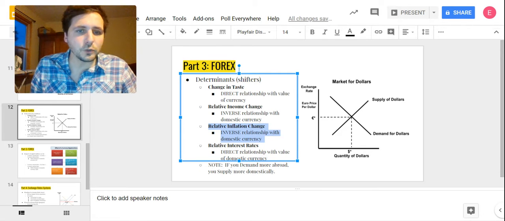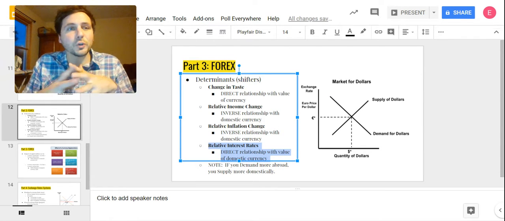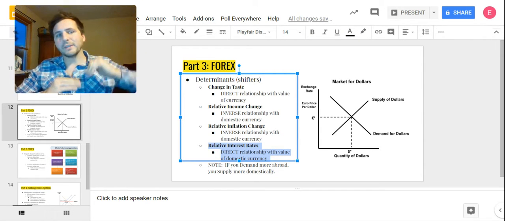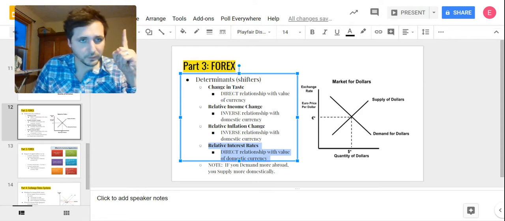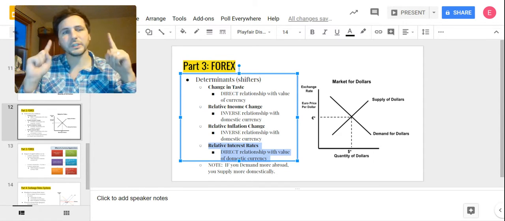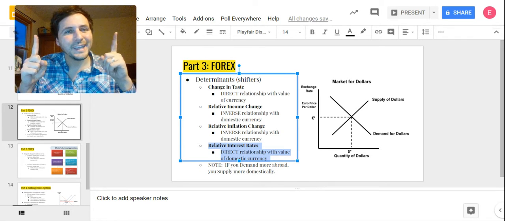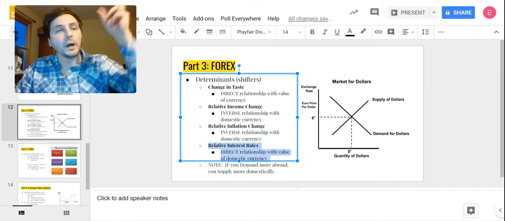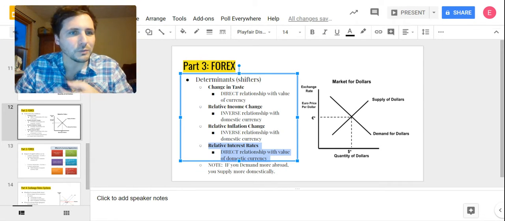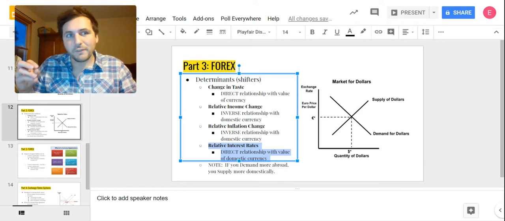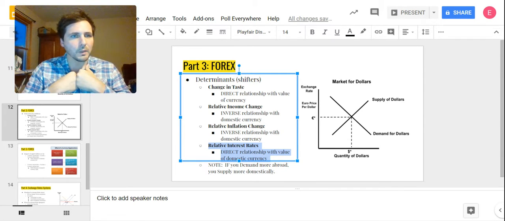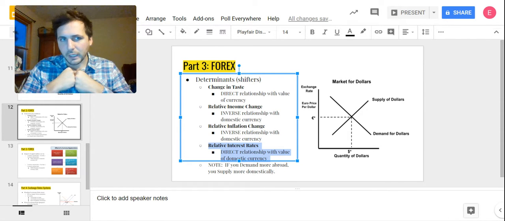Okay, relative interest rates. There's a direct relationship here because high interest rates are very attractive. So when United States interest rates rise, then our currency is going to appreciate. Sorry, I'm so used to the inverse relationship. Going to appreciate in value. Here's why. When interest rates go up in the United States relative to another nation, our assets are going to look a lot more attractive to foreign nations. They're going to say, hey, I could invest in American bonds and get a whole lot more income as a result of that, right? So they're going to demand more of our assets.